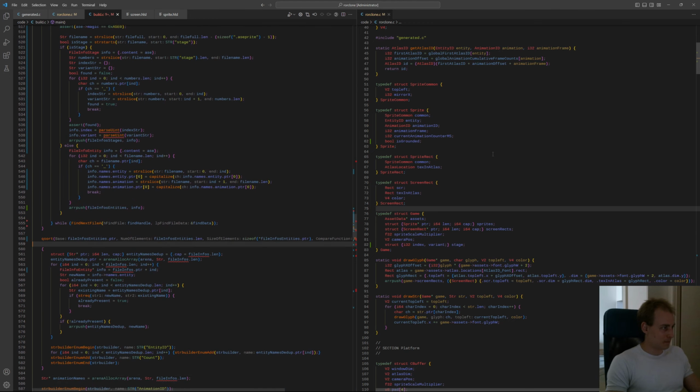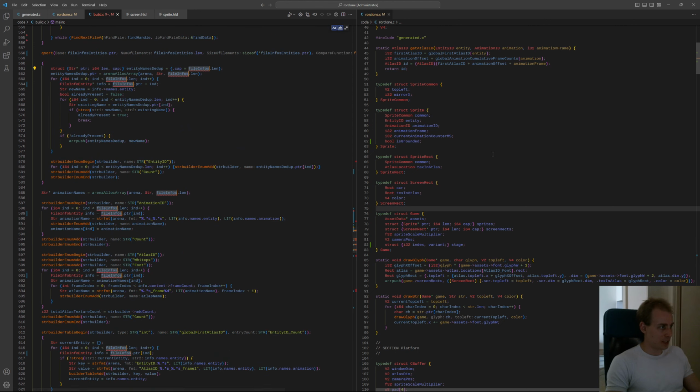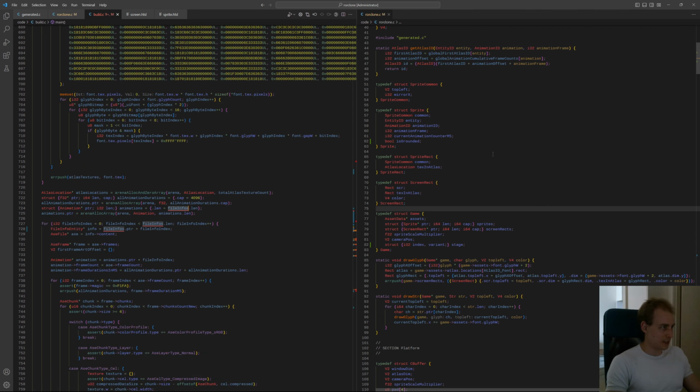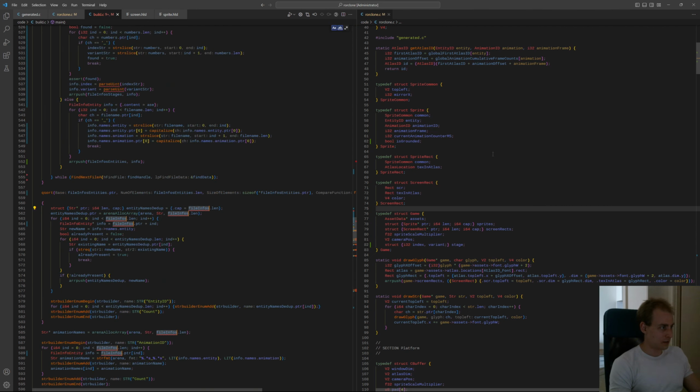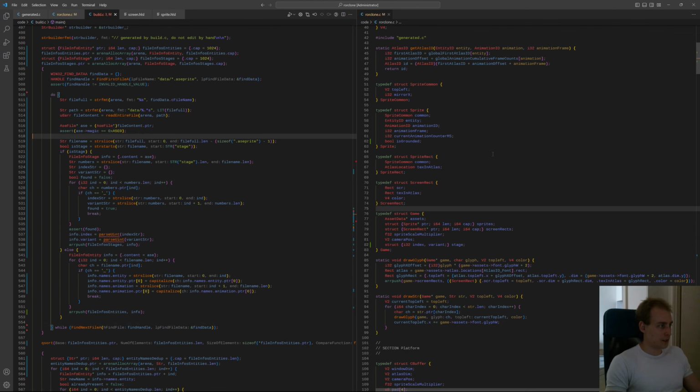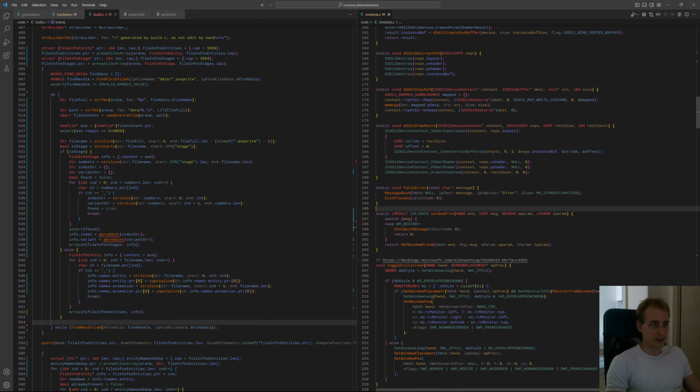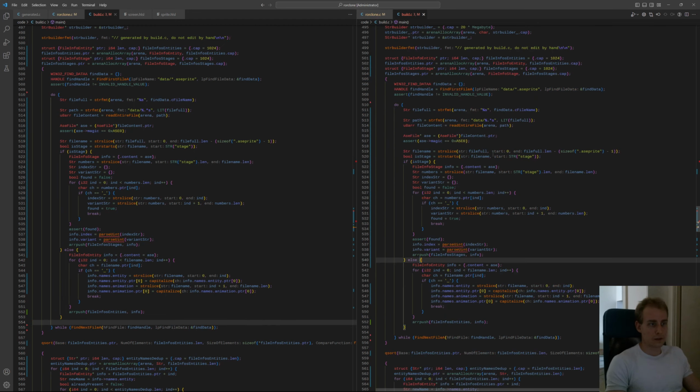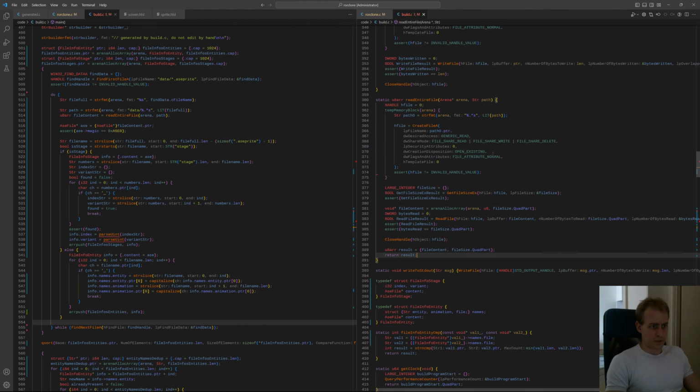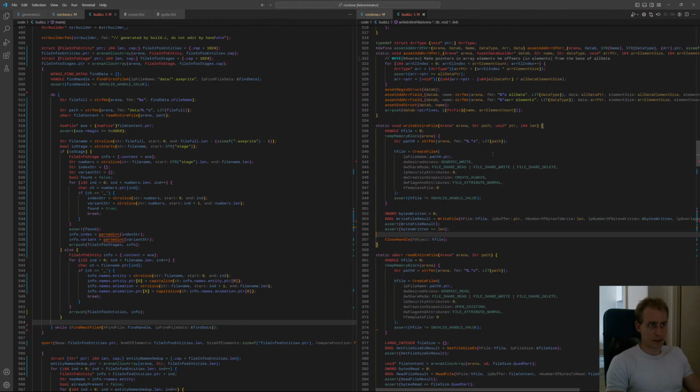It's fine. Okay, well, everywhere we use file infos, that's really just file infos entities. Okay, now it's just parse event. It's not implemented. Well, it's implemented real quick.